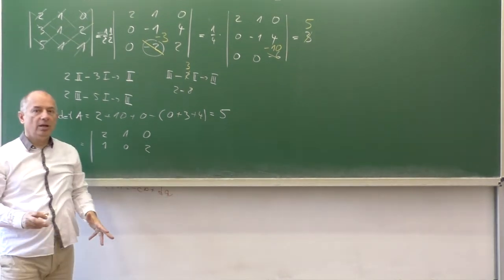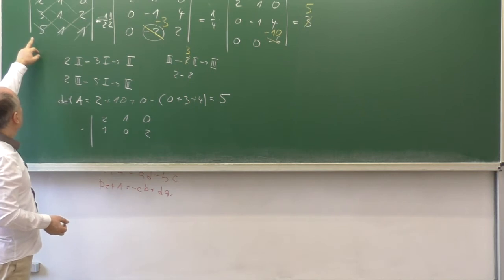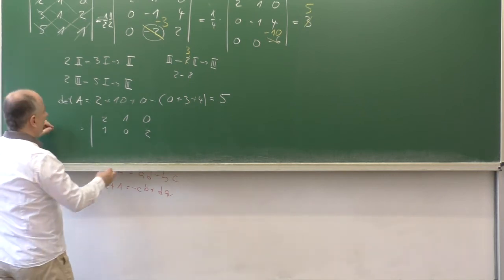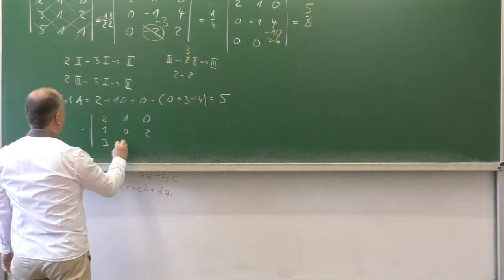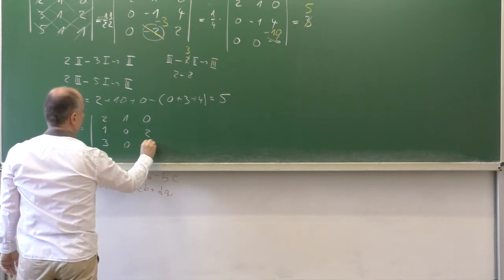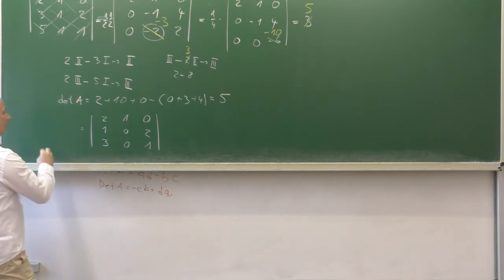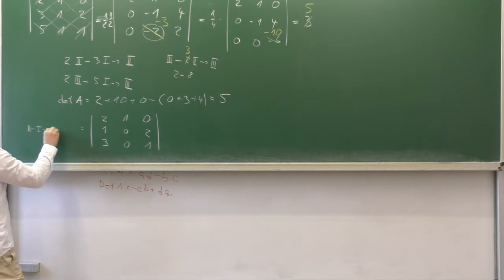And now we could copy the third row. And then we can subtract the first row from the third row, and this will go to 5 minus 2 is 3, 1 minus 1 is 0, and 1 minus 0 is 1. So we have taken the second row and we subtracted the first one, and we subtracted the first one from the third as well.